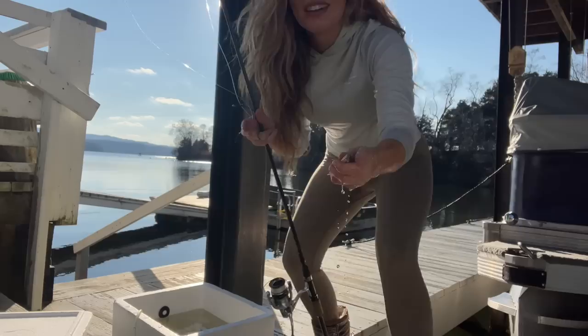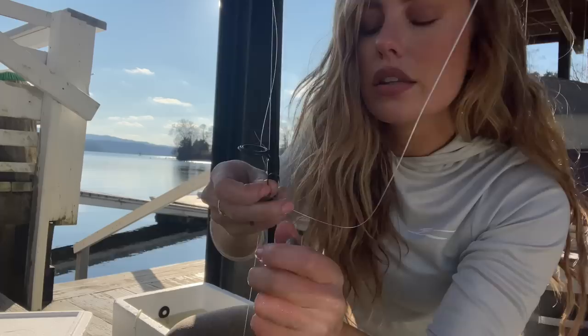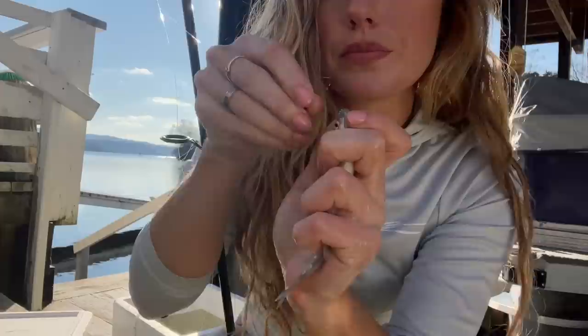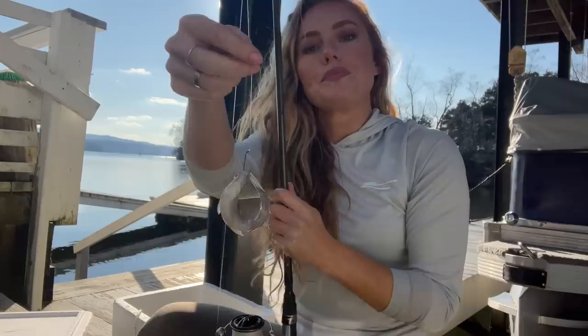Oh yeah. Just like before, gonna hook him right through the upper lip, so open his mouth. Kind of straight out. Straight through the nose, baby. All right, now let's get this guy in the water.